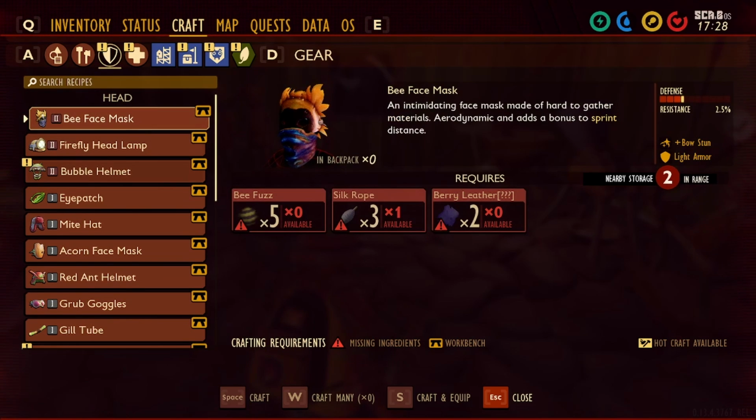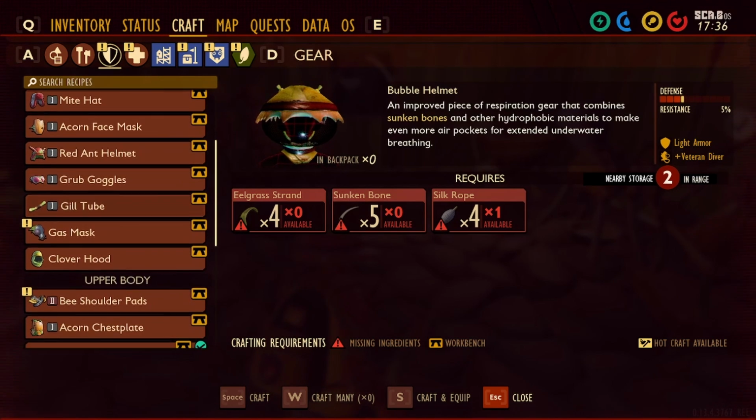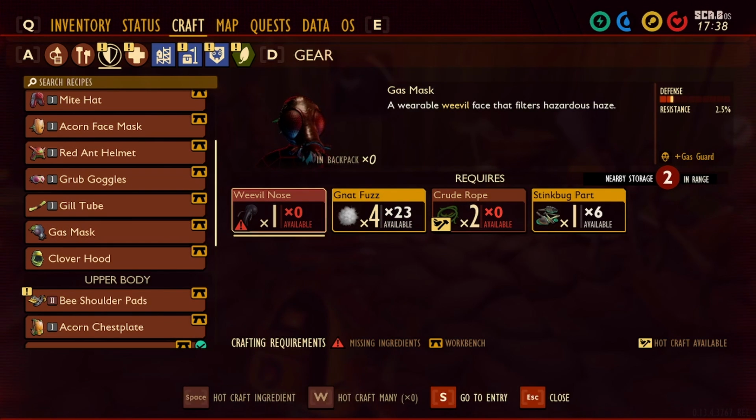What else we got in here? Oh, the bubble helmet. Same thing. Sunken bone. Ooh, interesting. Tries to make even air pockets. Okay, cool. The gas mask. Weevil nose. Have I not gotten a weevil nose yet? Look, I haven't. Even though we've definitely killed and picked up weevils.